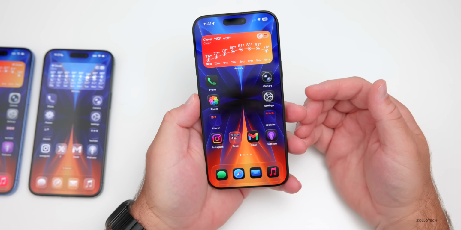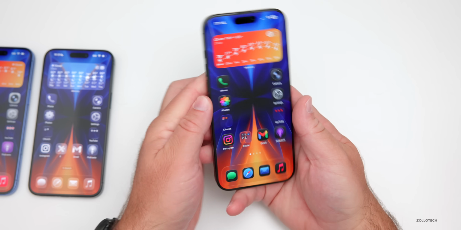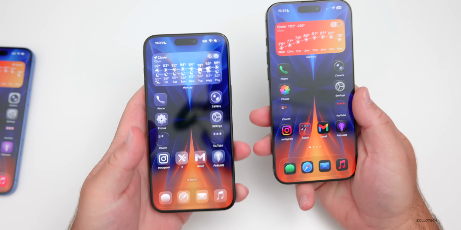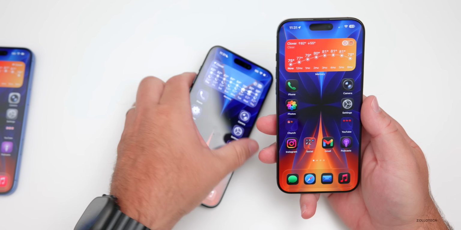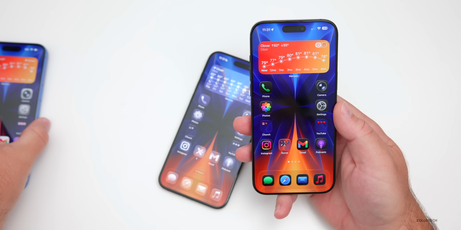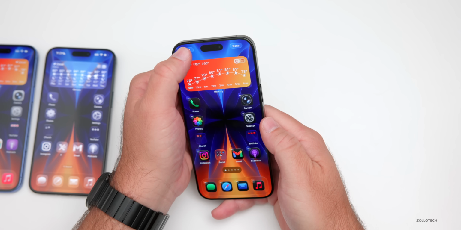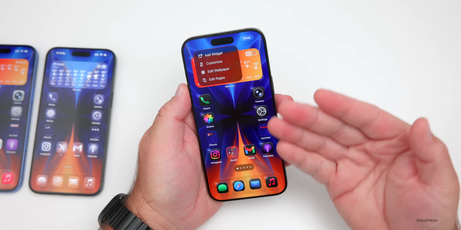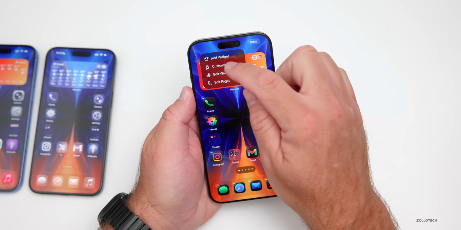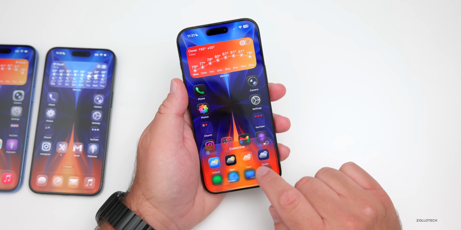So it adapts to the environment, and we have a lot of new options as well for customization. You may already see some here where we can have clear icons, we can have light mode icons, as well as dark mode icons, and some that even adapt to cases. So let me show you how that works. If we press and hold on the home screen, tap on Edit, you'll see again more animations and new design. If we go to Customize, you'll see that we have dark, we have clear, and then we have tinted.